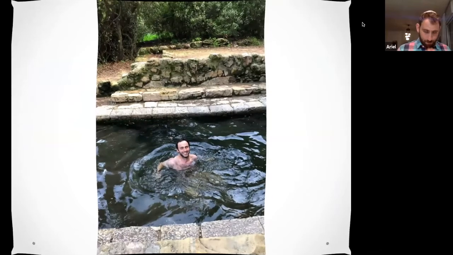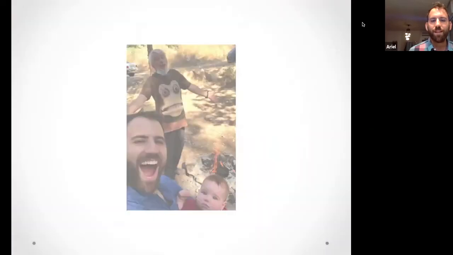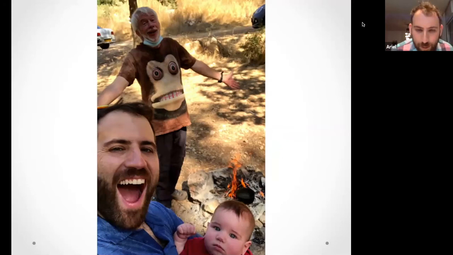This is my brother-in-law in the middle of the winter jumping into a Ma'ayan. It's also very popular to jump into the water when it's freezing cold. It kind of marks how strong you are, whether or not you jump in, how cold it is. I didn't go in that day. So here's our first appearance of our lovely Leo.